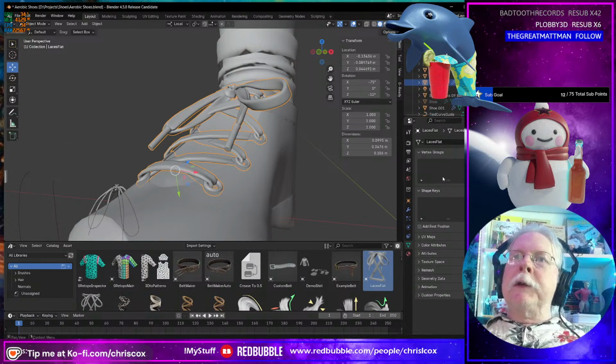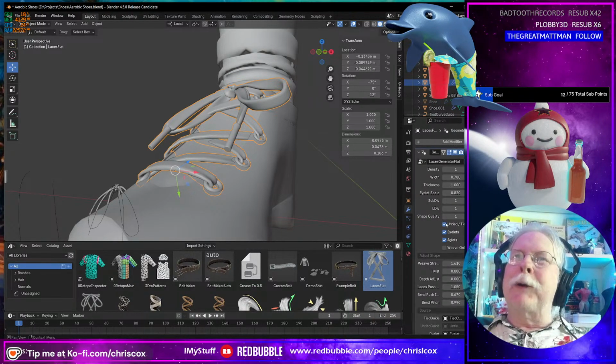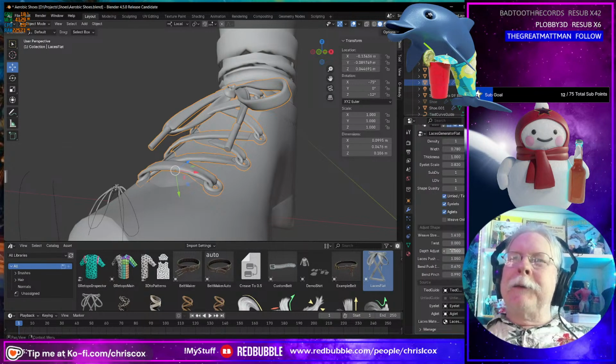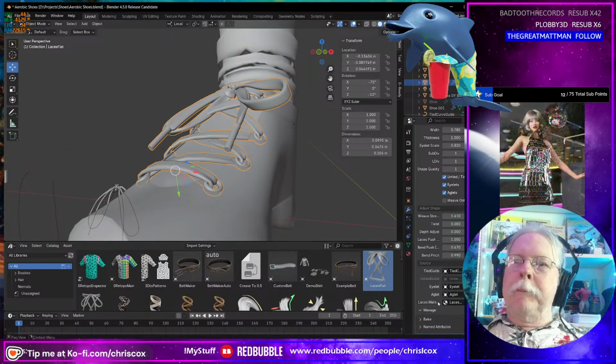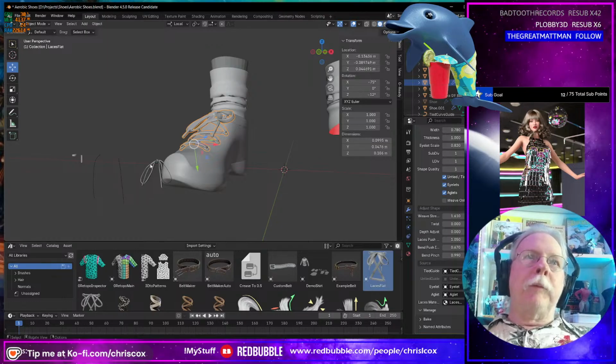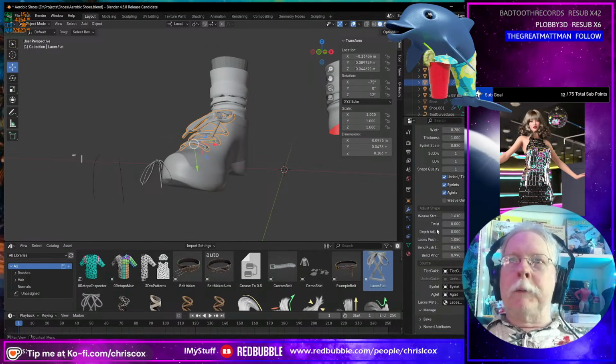Where's the lace thing? It's in properties. There it is. So I think there's a way to swap that out. I can probably join mine with the other one and then delete the other one out.